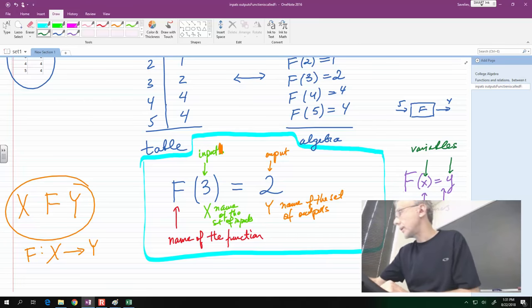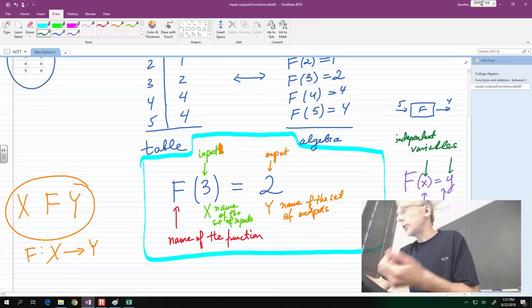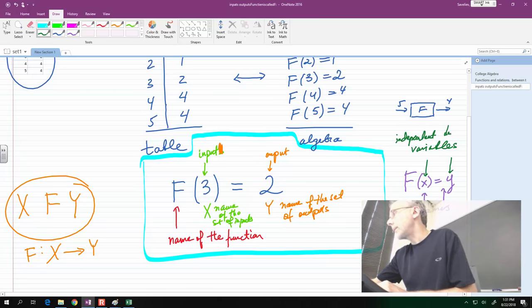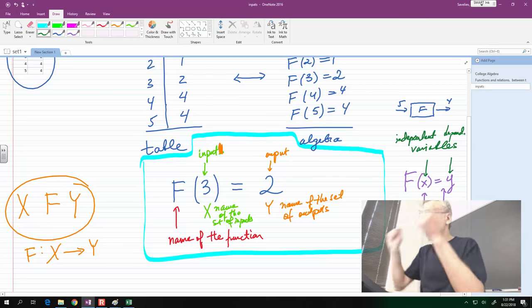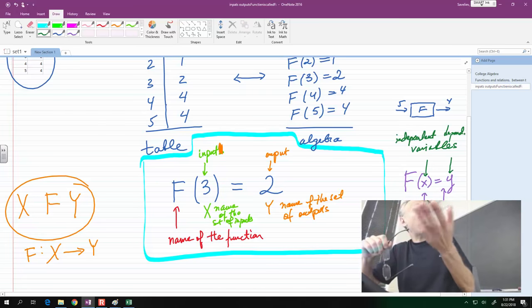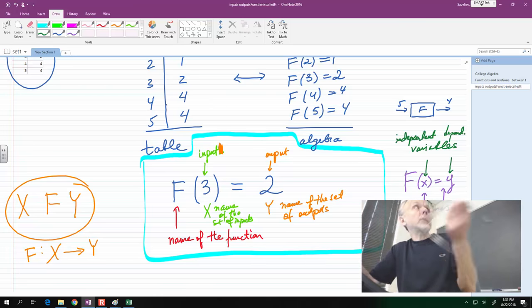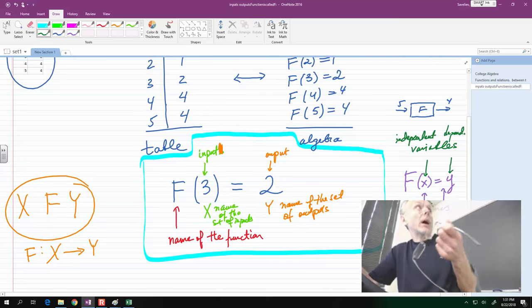I wonder if you have heard such terms as independent and dependent variables. So X is independent, also known as the input, and Y is dependent. That's the difference between them. We call X independent because we can freely vary X, and no matter what X is plugged into our function, it should work out. At the same time, Y depends on X.